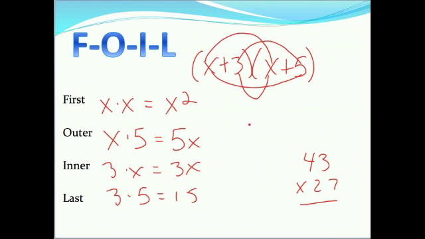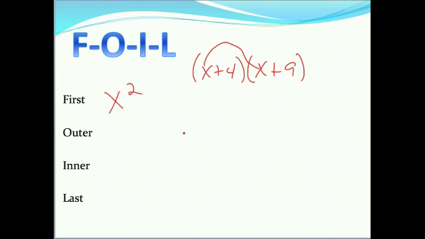And that's where knowing your like terms comes in handy. We look at this, these two can be combined, but we're just going to write it like this. We'll have x squared, we'll have 5 and 3, gives us 8, and 15. Now notice that 5 and 3 gives us positive 8, so we have a plus. That's a positive 15, so we have a plus. So when we multiply two binomials, in most cases we're going to get a trinomial like this. Okay, so x plus 3 times x plus 5 will give us x squared plus 8x plus 15.